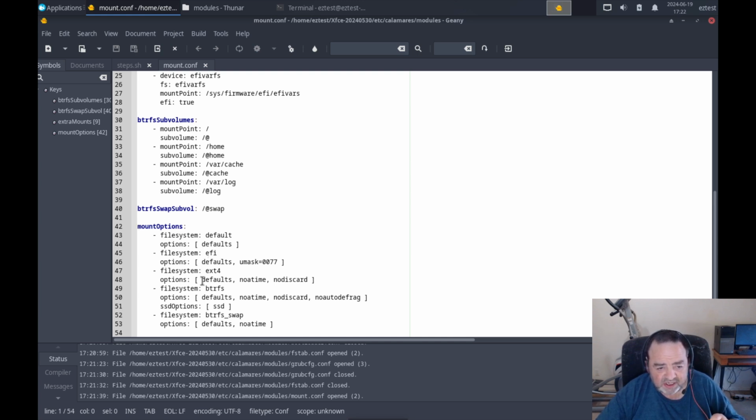I make sure in a BTRFS file system that the no discard, no auto frag, and no atime are specified. In all default file systems, ext4 and XFS, I specify the no discard, no atime. And for the EFI system, I specify defaults and a umask to protect that file system.